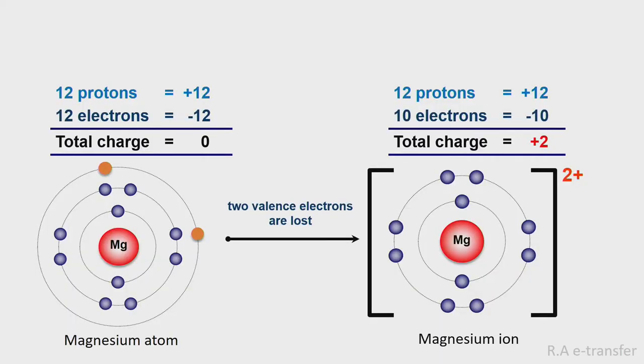So what does Mg2 plus mean? It simply means that magnesium, which was an atom before, is now an ion. Let's explain again on the screen that we have. We say that magnesium, the atom, is neutral, but magnesium, the ion, is a positively charged one. So when I use the word ion, I mean an atom that has lost electrons and become an ion. That means it has got 2+ in this case.